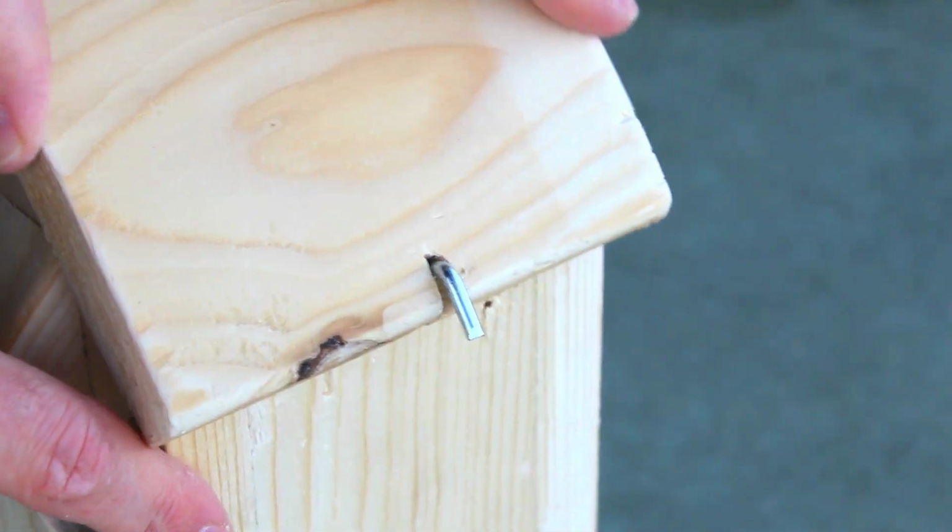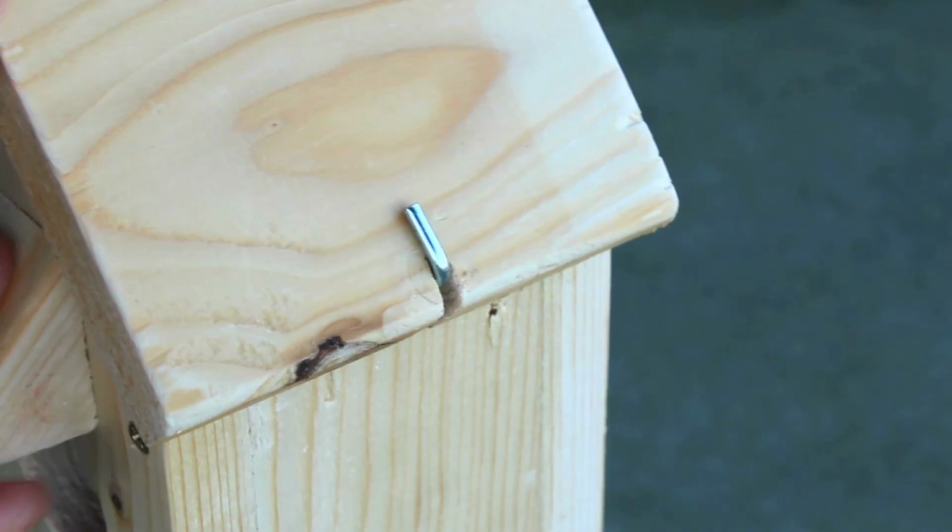To operate, the latch is turned 180 degrees and lined up with the groove. This allows the roof to open. By turning it back, the roof is locked.